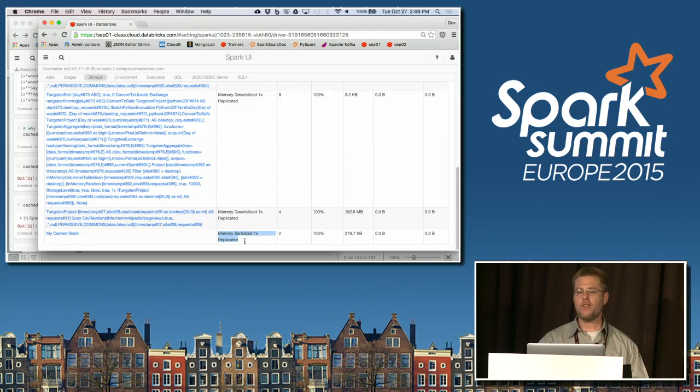So the default level when we do cache for Python objects is memory serialized. It's in memory, but it's serialized because there is no Java deserialized version of this, really. 1x replicated means the default is to only have one copy of it in memory, but there are persistence levels we can specify that ask for this to be replicated twice.